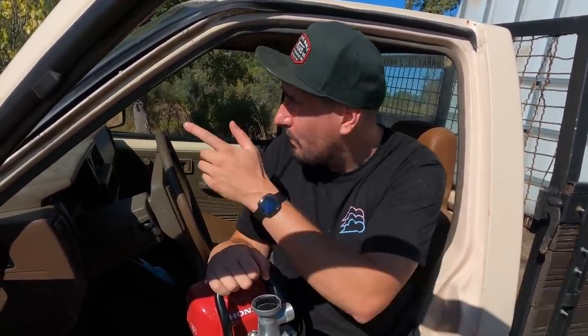But the thinking behind this thing is, at the moment, we can't put in a full system for the house to pump directly from the well, because there's lots of infrastructure that needs to happen that can't happen right now. So we need water right now. We need water up at the caravan. We need it at the outhouse. So what this allows us to do is pump water. It will probably pump, if I got a long enough hose, all the way up to the barn, up to the caravan, I would imagine. But that's something I need to test.